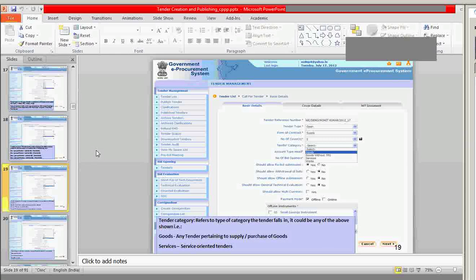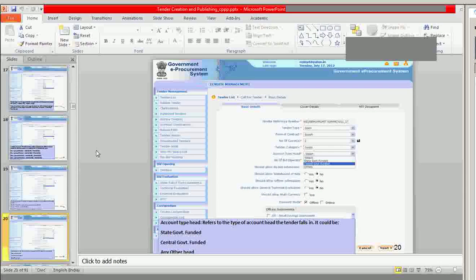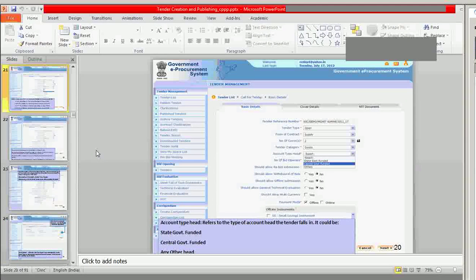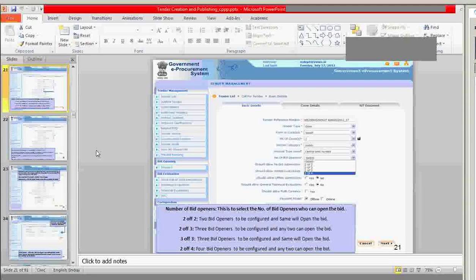If you select 1 as the number of covers, it just means that you are asking for all the bidder's documents in 1 packet. If you select 2 as the number of covers, this means you are asking for the technical documents in 1 packet and financial documents in another packet. If you select 3, then you will ask for the documents in 3 packets.